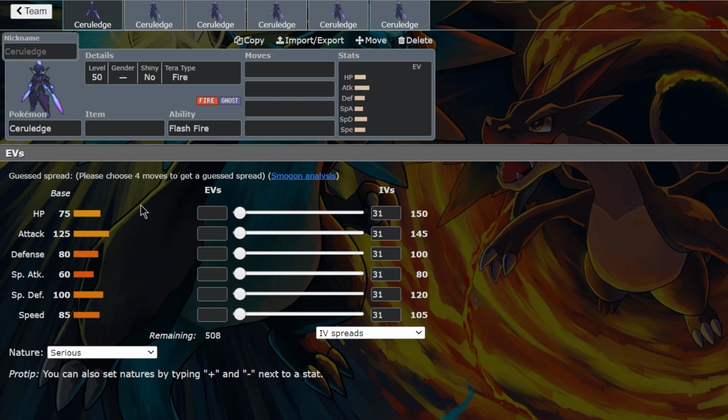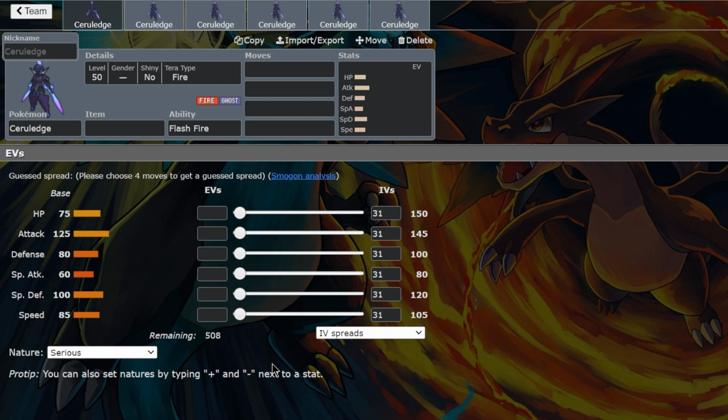The stats are pretty solid. HP of 75 is nothing incredible, but when you pair that with 80 defense and 100 special defense, you get some pretty solid natural bulk. 85 speed is nothing incredible, but in this current metagame, it's actually okay because you're 1 point faster than Golden Go, which is pretty important since that matchup can go either way between you two. You're weak to the ghost, it's weak to the fire, so being faster can be really helpful in some situations there.